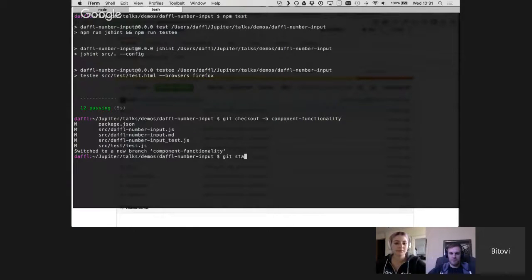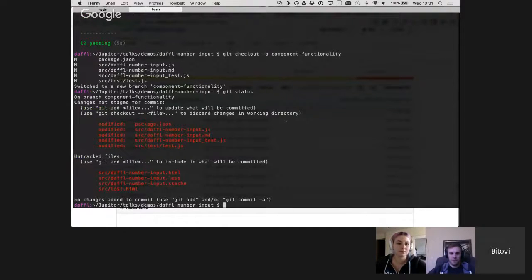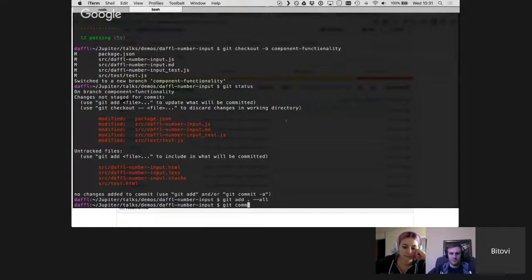And then if you look at it, this is all the files we modified while creating it. So we add them all, and we commit and say, okay, adding number input component functionality. And then I can just git push origin component functionality.